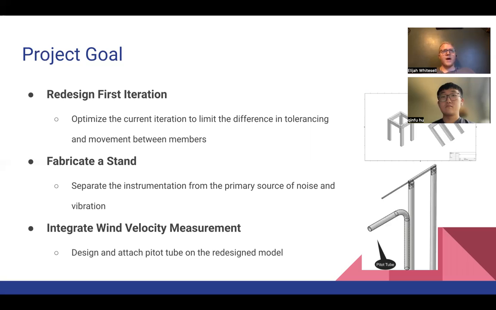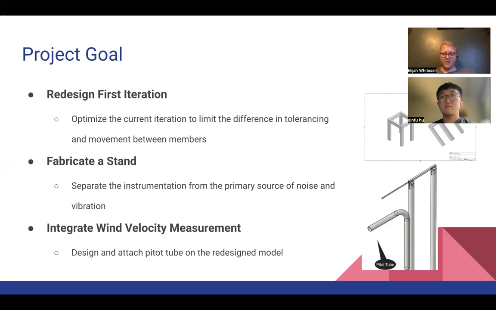The original mounting system was very rudimentary and offered no dampening in the system whatsoever. It was direct metal on metal contact from the drag lift apparatus to the wind tunnel, and this we assume is where most of that noise was coming from. Making this stand for it should reduce most of this noise.